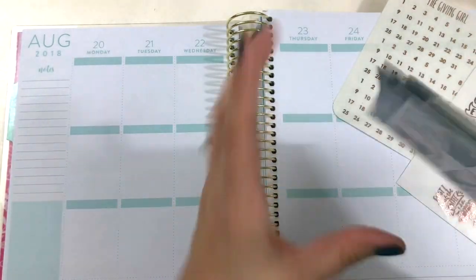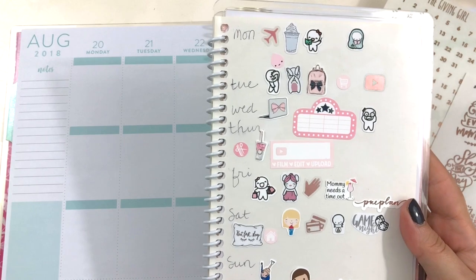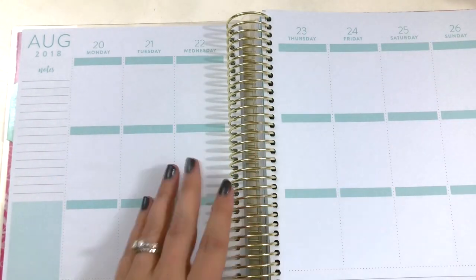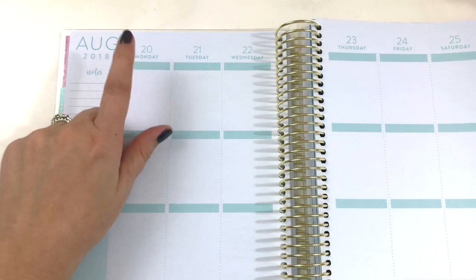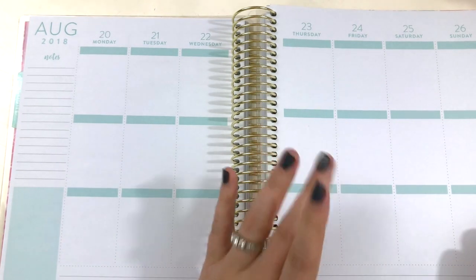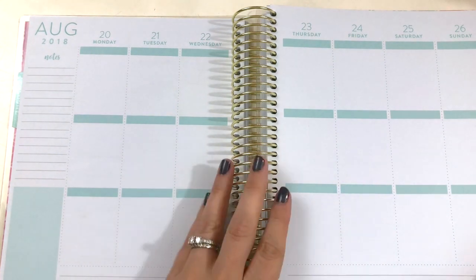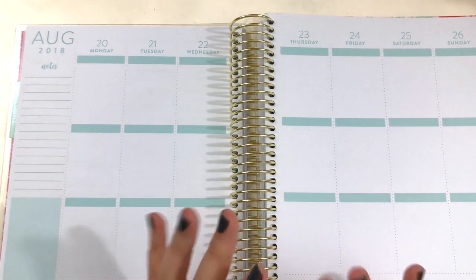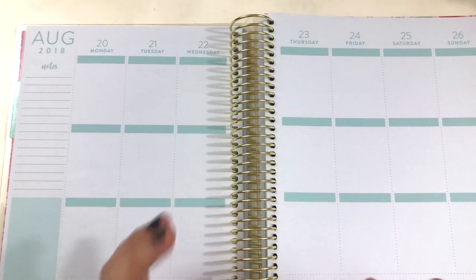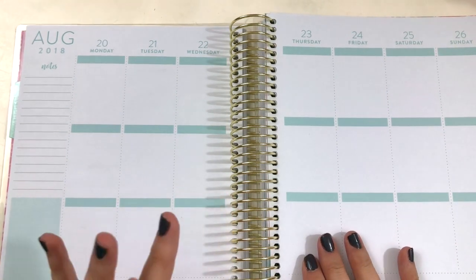I pulled them off and put them in this book that I have of all my extra samplers and things like that, just so that I could remember what I wanted to put in it. I'm actually going to skip the week of the 20th because it's my daughter's birthday week and I had a kit planned out for her, and then Bloomsicle's Nutcracker art came out. My daughter's all about ballerinas and ballet, her birthday party was ballet themed, and she got brand new ballet things. So I ordered the Christmas Nutcracker kit from Scribble Prints Co.